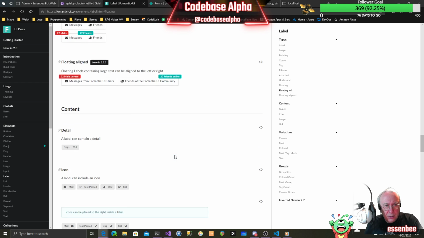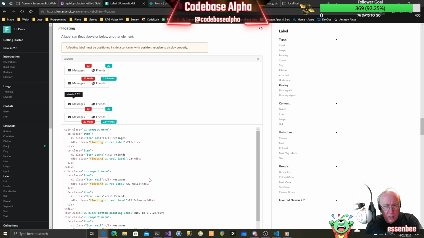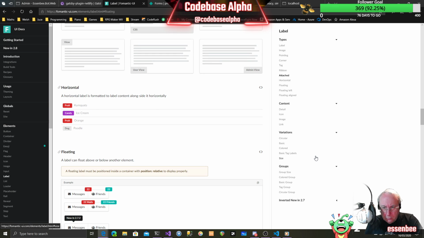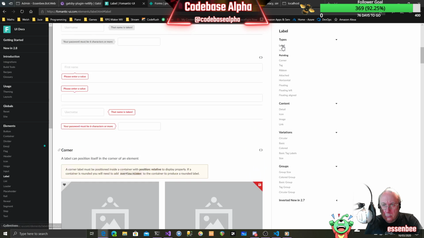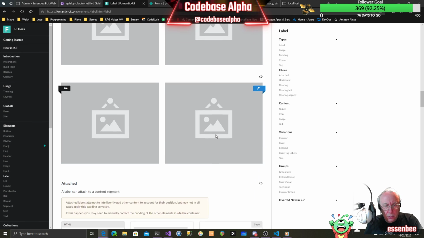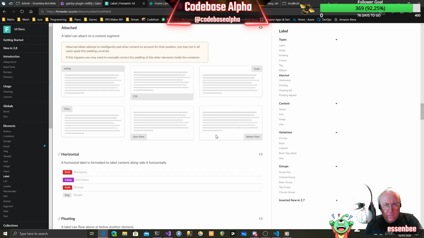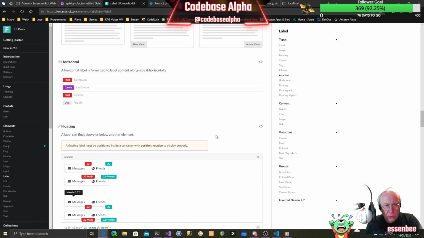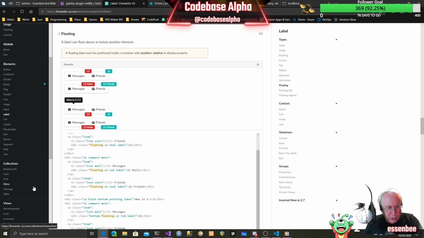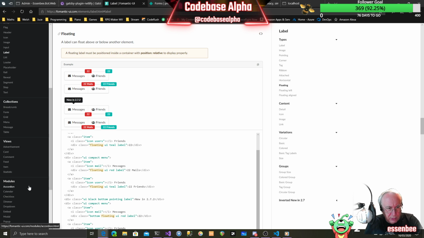So if we look at the code here, you can see it's actually floating, and that is moving this kind of little badge around. We're using the floated class name. So what can we see here? Attach things. There comes a point where I don't really want to delay the stream by trying to figure this out on stream.